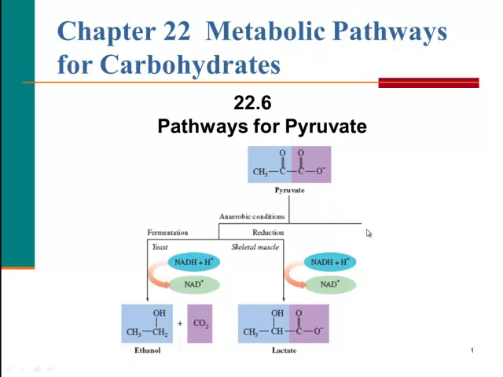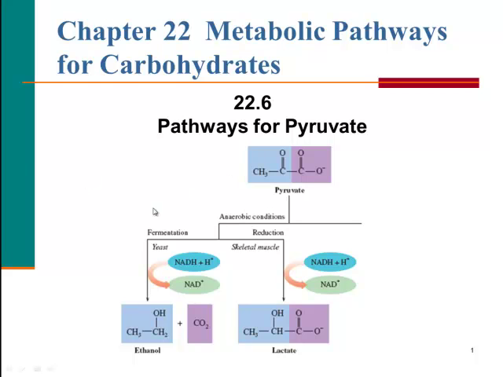And we're going to look at 2 different options for pyruvate to be metabolized anaerobically. So remember that anaerobic conditions are conditions that are lacking oxygen, and in the absence of oxygen, the maximal amount of energy that's present in the covalent bonds of pyruvate can't actually be harvested. So the cells that are utilizing the glucose have to take another means to deal with pyruvate once it's produced from the initial steps of breaking down glucose.